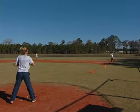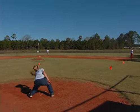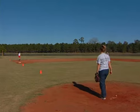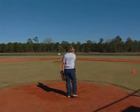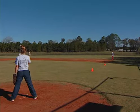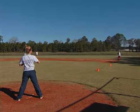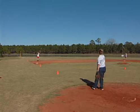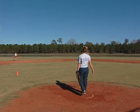So anytime the ball is dropped, they're basically out. If they can't get it around without dropping the ball, then they can't compete at all. So when the ball is dropped, their group is finished and another group goes on the field. Where if it's a bad throw and they catch it on a short hop, the drill would continue, because that's a good defensive play by the fielder at that position.